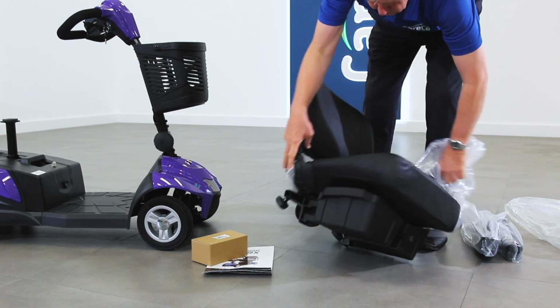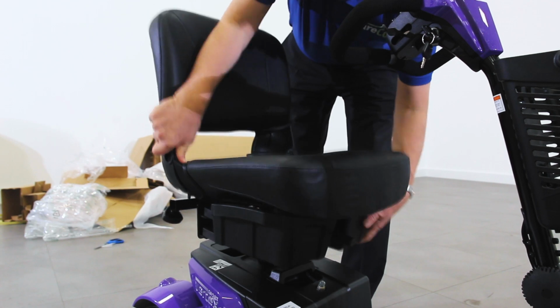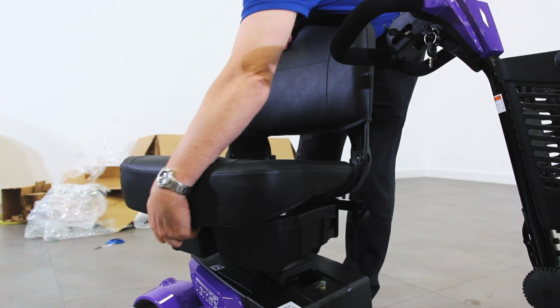Now it's time to add the padded seat. With the rubber stop removed, drop the seat onto the post. You can then use the lever underneath to swivel the seat from side to side.